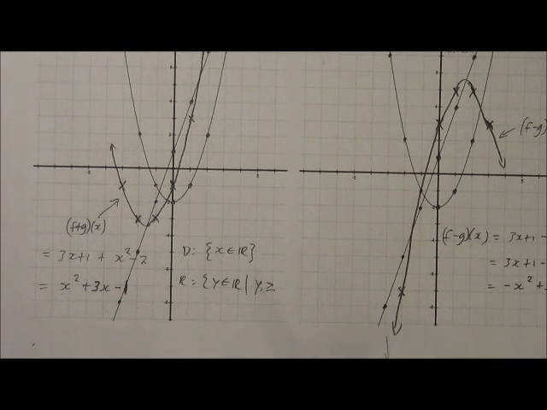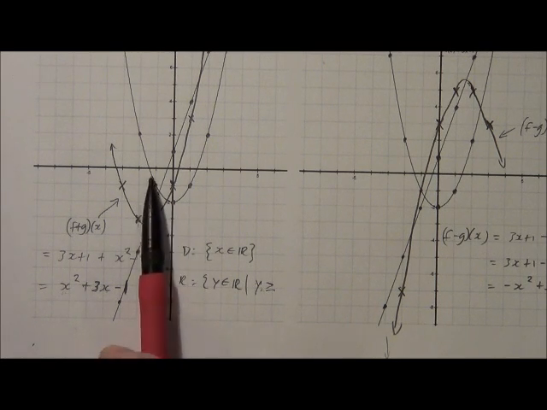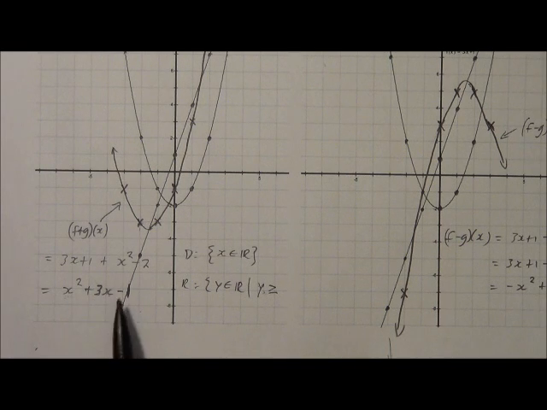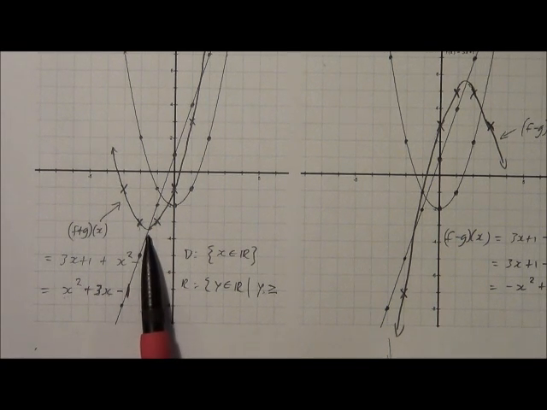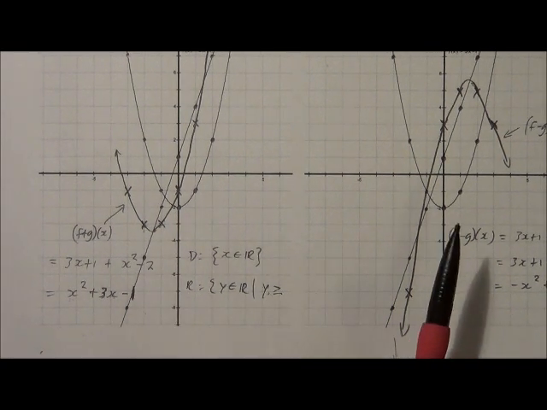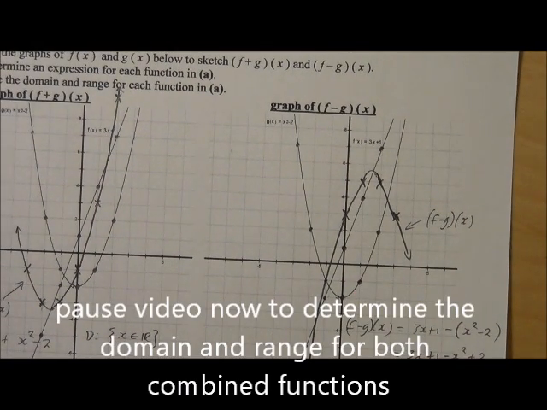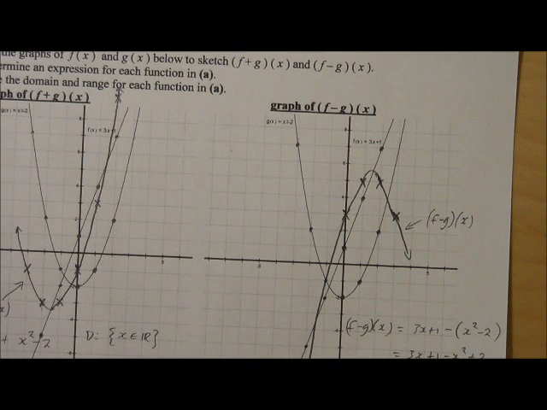So please substitute in negative 3/2 for the x's here and calculate what the y value will be of that vertex. Okay, and please do the same thing for the domain and range for this graph. Okay, pause the video and come back in a second to check your answers.